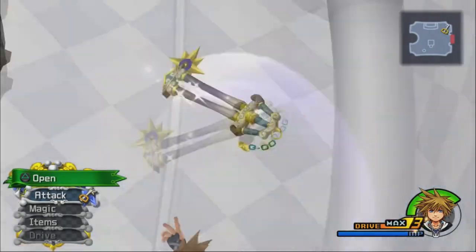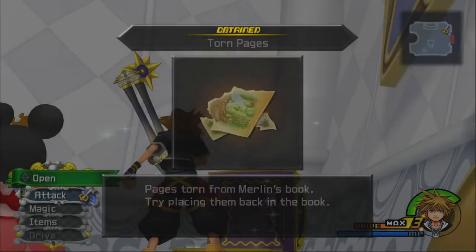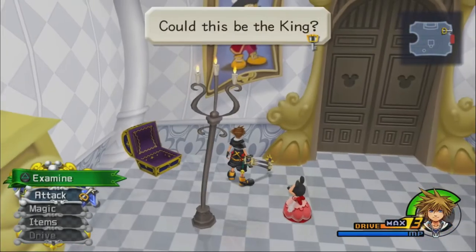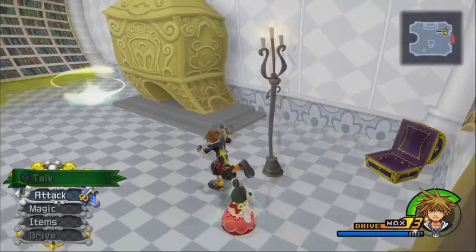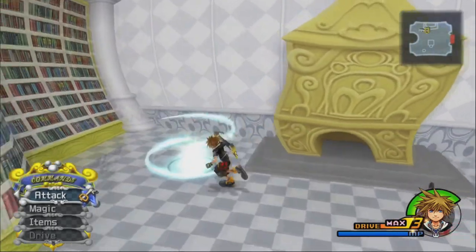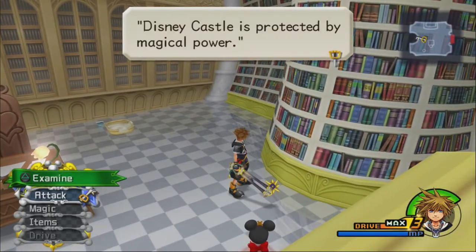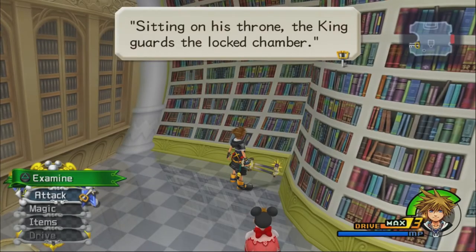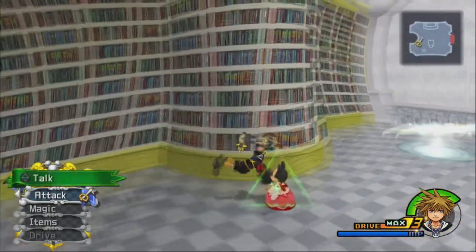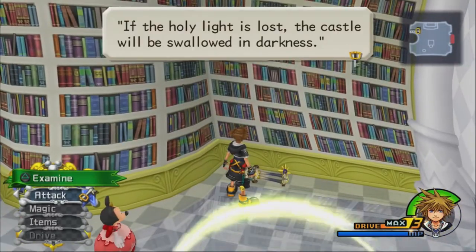Giant chest here. Oh, bother, it's the drawn pages for Winnie the Pooh's book. Could this be the cane? Yes, it is. The audience chamber is through the large door in the hallway. Now hurry, Sora. I don't try to do Minnie's voice. Disney Castle is protected by magic power. Sitting on his throne, the king guards in the locked chamber. Okay. Cool. If the holy light is lost, the castle will be swallowed in darkness.